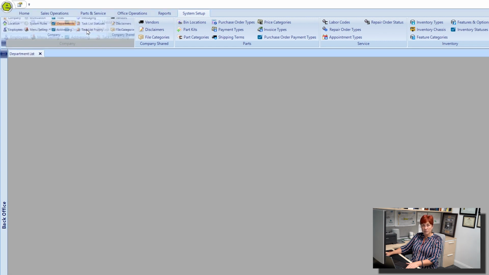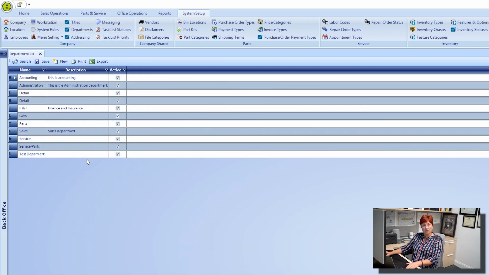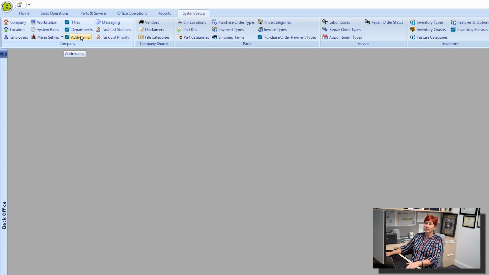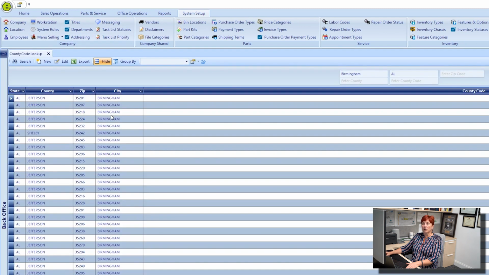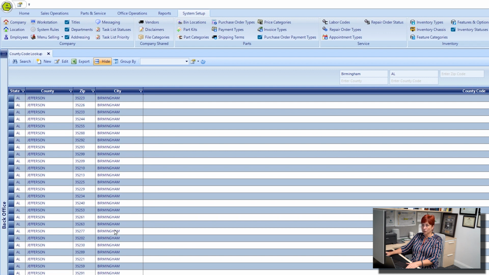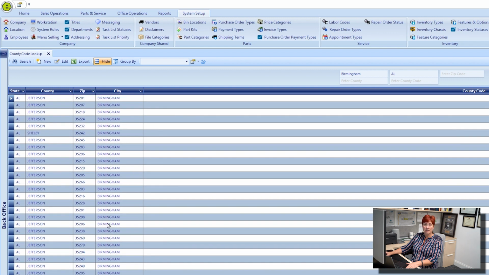The departments are the different departments that can be assigned to your employees that you've added. The addressing is automatically included in EverLogic, and this is the county and zip, city and state of your locations. So again, all of that is automatically included in your database.